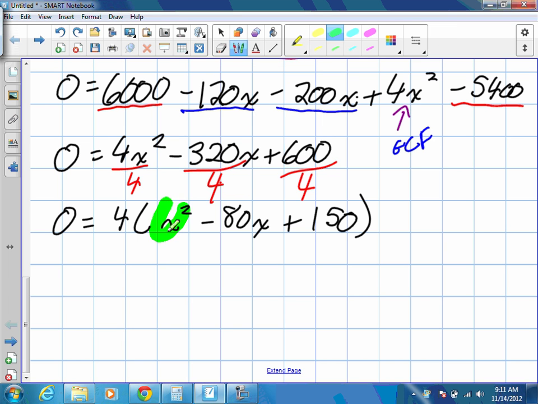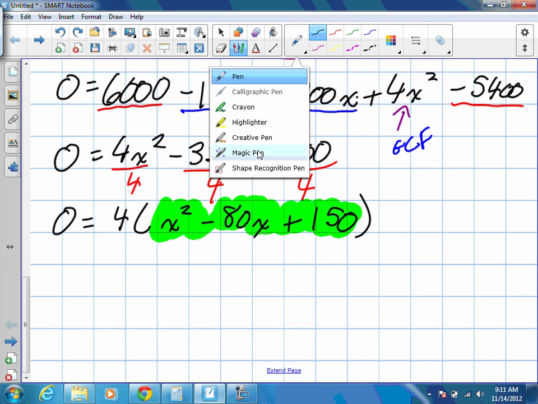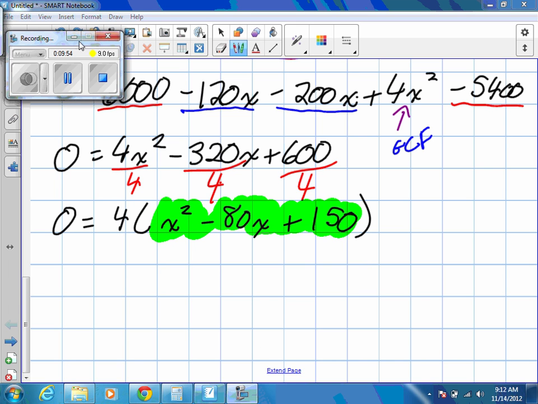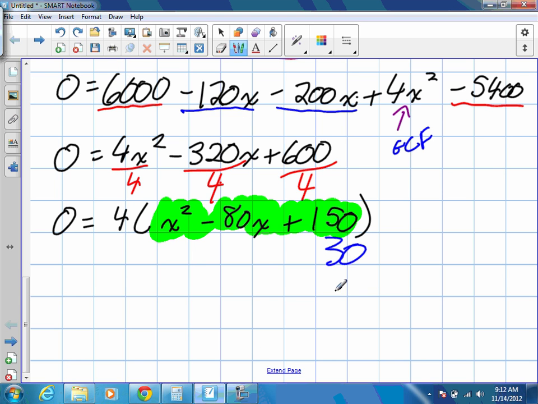We might want to try to factor to start. Quickly, let me do it with disappearing ink. This would be 1 and 1, 150, 30 and 50. That would be a good one for 80, but it ends up being negative 80. So negative 30 and negative 50. But 30 times 50 is going to give us 2 zeros, and that's not that term. It needs to be 30 by 5. So eventually we'll figure out there are no factors to this. If I cannot factor this, how do I solve for x? That's right, we use the quadratic formula.